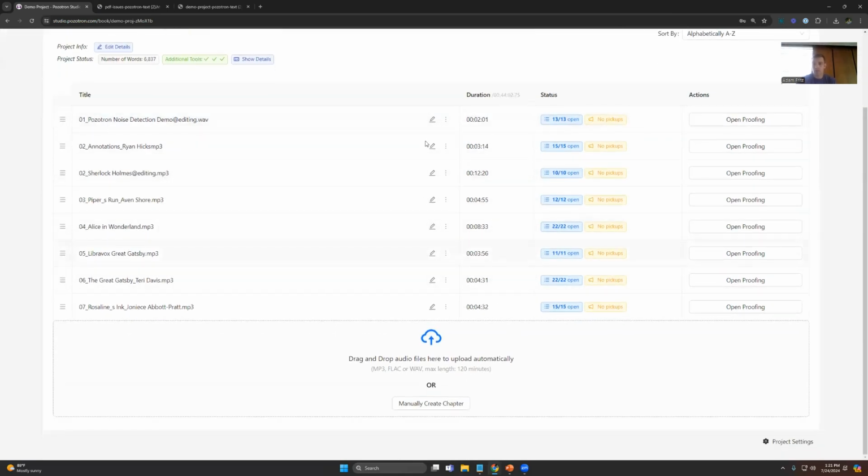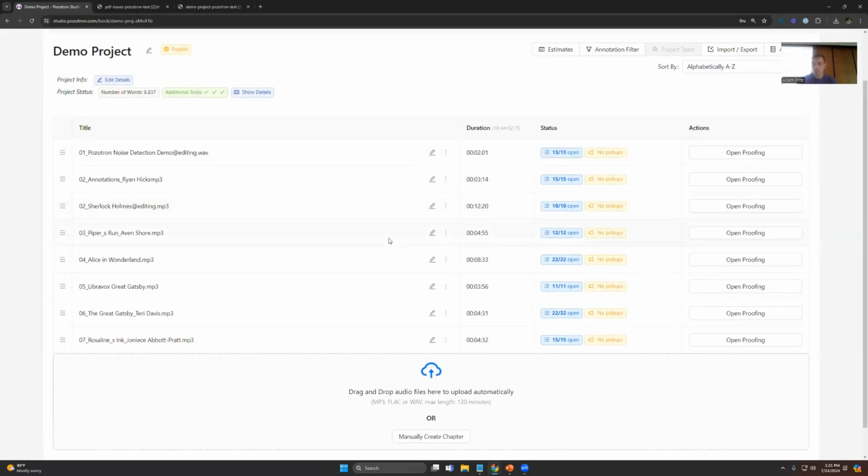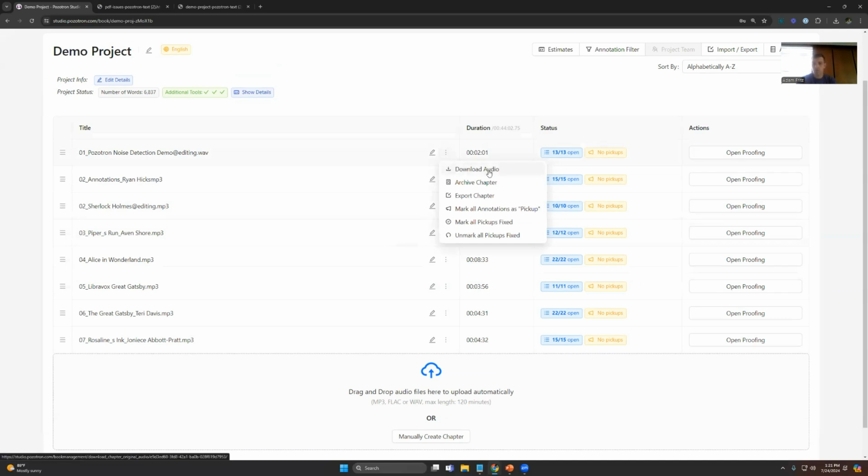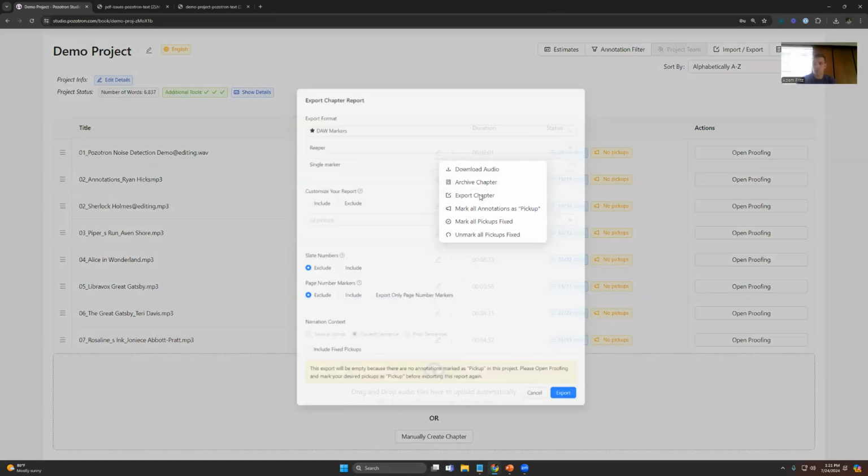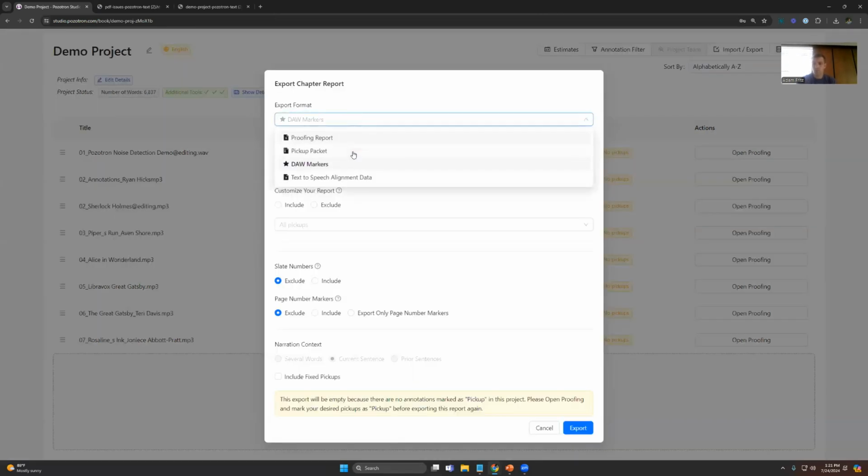Okay, some other features in the proofing tab that you might not know about. So each of these chapters have a three-dot menu here. And there are some chapter-specific options that you can do here. You can download the audio for this chapter. You can archive the chapter right from here. You can export chapter-specific reports, such as DAW markers, pickup packets, and proofing reports, or the TTS data.